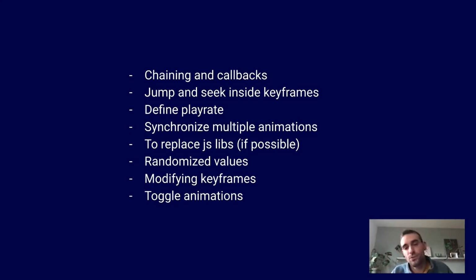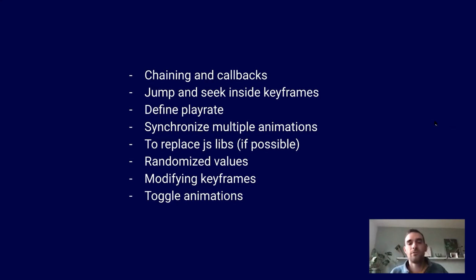A good reason to use the WAAPI is also if you say, okay, I have GSAP in my web application now, and I would like to replace it, and I can, because it's possible. Instead of saying everything in pure CSS would be a really big refactor and would just make my CSS a big mess, you can just write it in JavaScript and keep everything quite clean and organized.